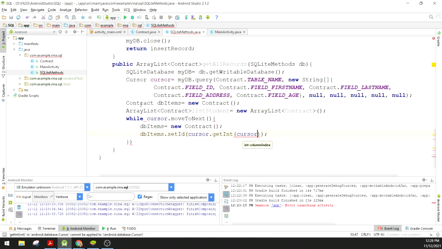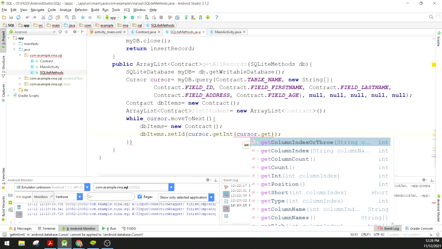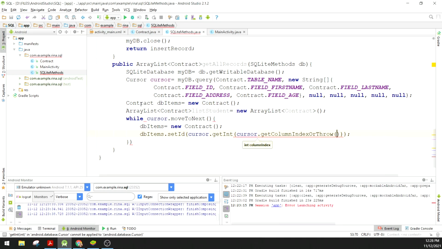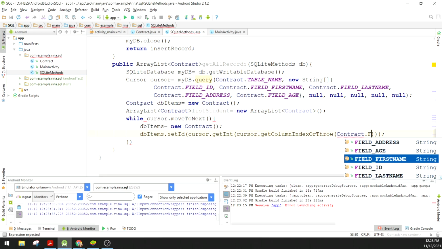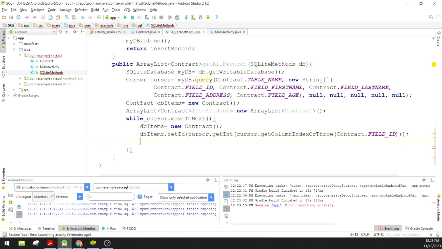It will read your database column name, so get column index from your contract class, the field ID. Same. Oops, something is missing there.